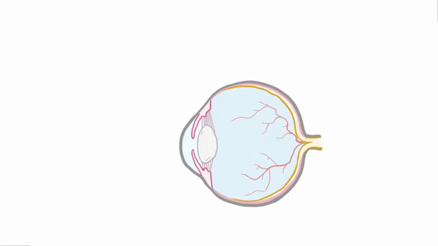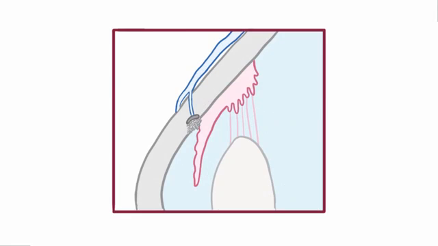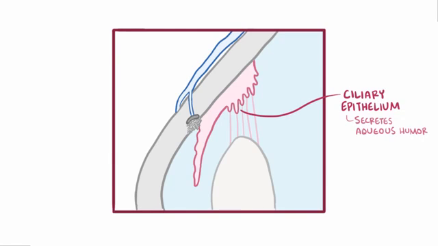The aqueous humor is a transparent, watery fluid that's secreted by the ciliary epithelium, which, in addition to secreting aqueous humor and providing nutrients to the lens and cornea, provides structural support and helps to keep the shape of the eye. So that fluid's secreted into the posterior chamber, and then flows through a narrow space between the front of the lens and the back of the iris, through the pupil, to the anterior chamber.